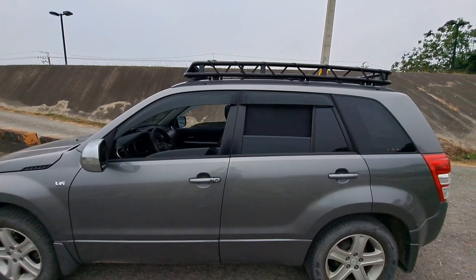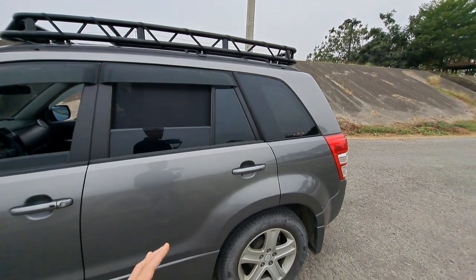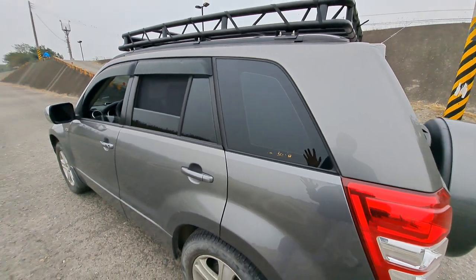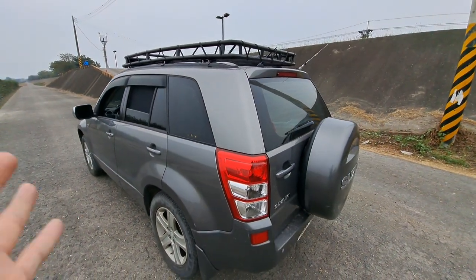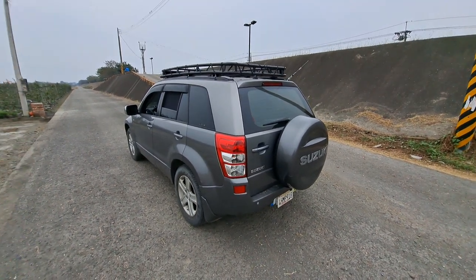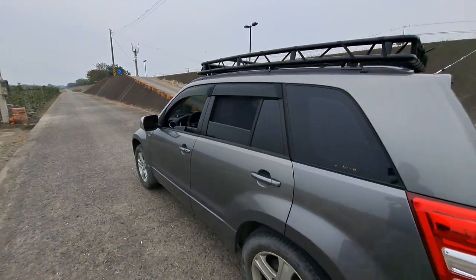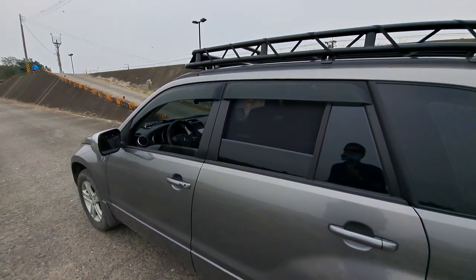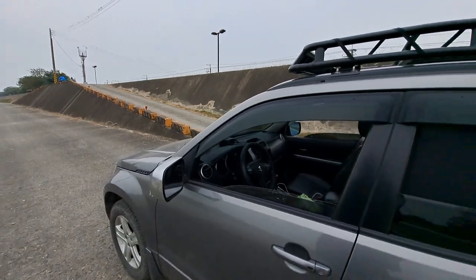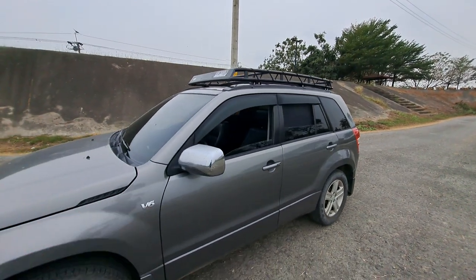This 3rd generation Grand Vitara has the body-on-frame, so it has certain ability when off-road, but actually it is not very comfortable on road. That is inevitable. This car is not sold very expensively in Taiwan. When they first presented it at the 2005 Taipei Motor Show, the price was 1,000,086 NT dollars, which is not very expensive, and it had the 2.7 V6 engine.